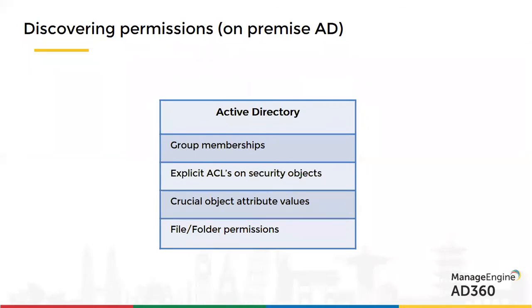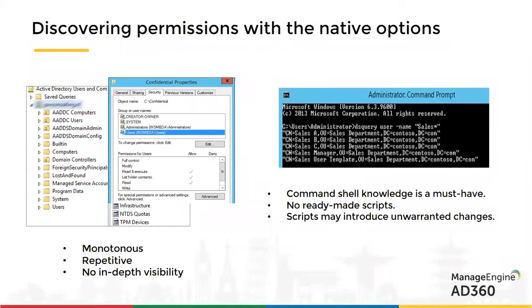Now, before I get into the specifics of it and before I show you how AD360 can help, what can we do using the native tools? Right. So there are two options. We've got the native GUI tools like Active Directory Users and Computers and other tools, and we've got a command line shell. Right. Now let me show you a few examples.